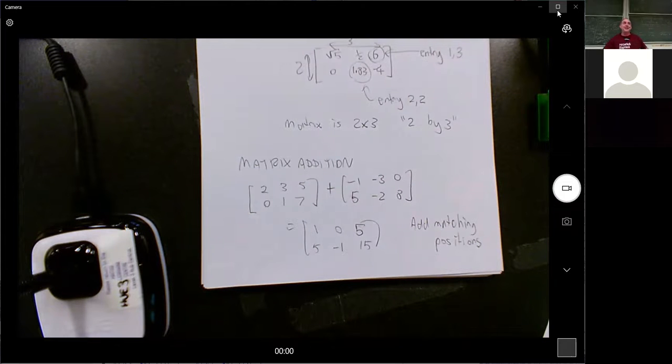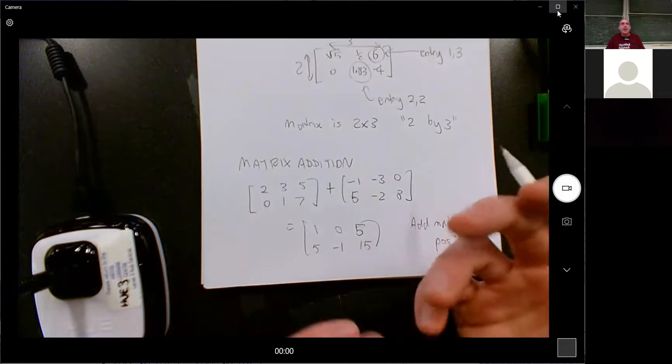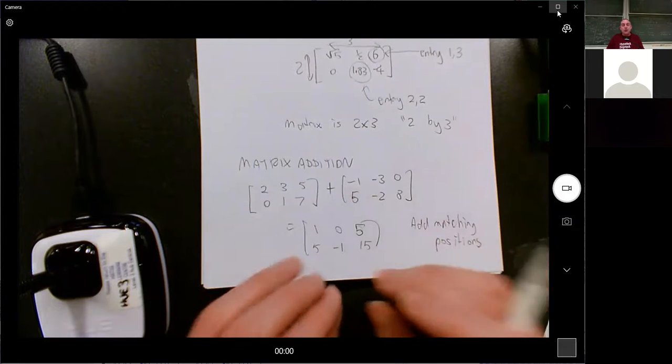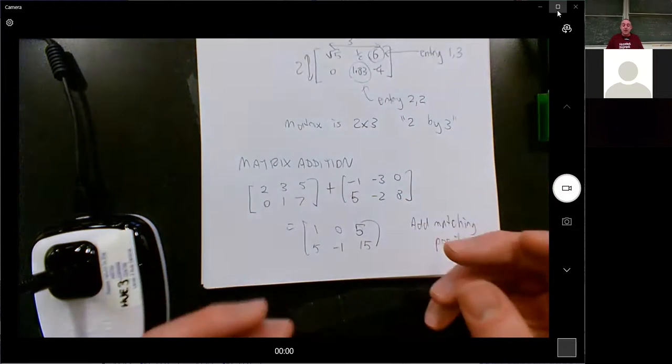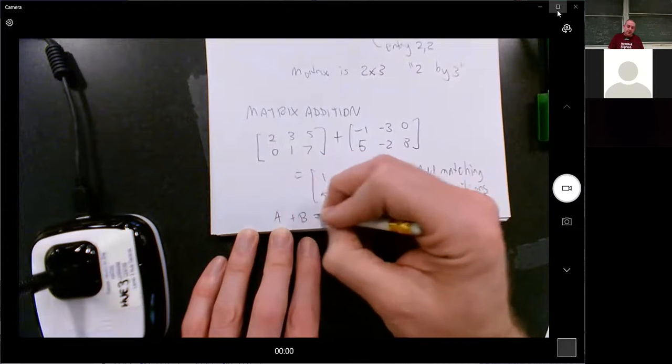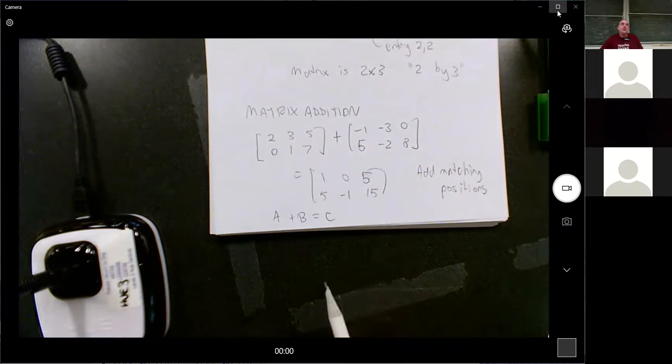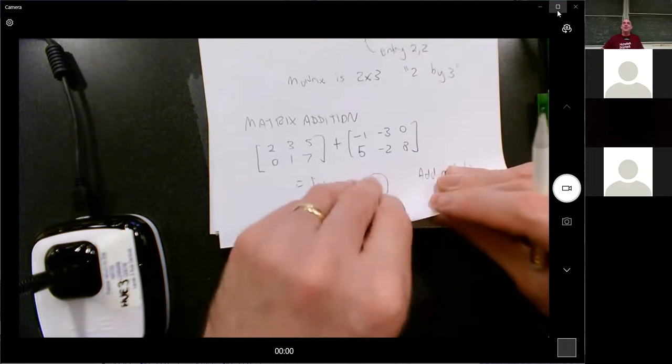So, okay, you add the matching positions. And just like with numbers, where I could call a number X or A or W or theta, I can call a matrix by a letter, and I can have a letter to represent the entire matrix as a whole. So I might say something like A plus B equals C. And it's traditional to use capital letters for matrices. You can use a small letter for a matrix, but people will be confused if you do. But it is technically possible. There are no rules, there are just vibes with choosing letters for things.